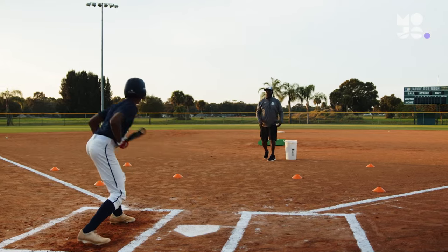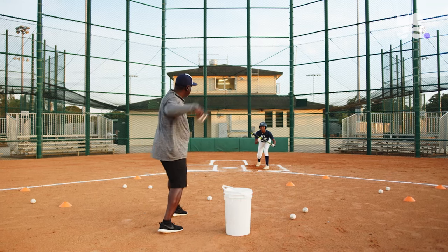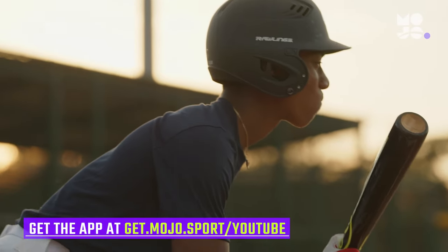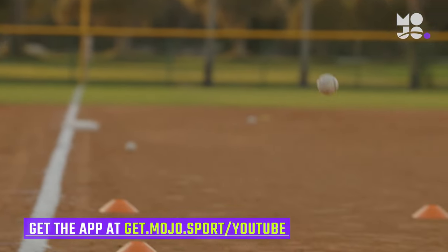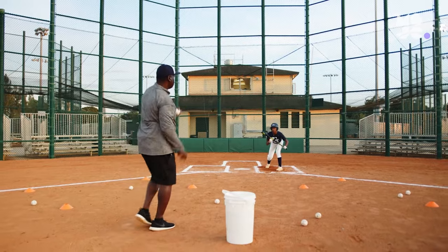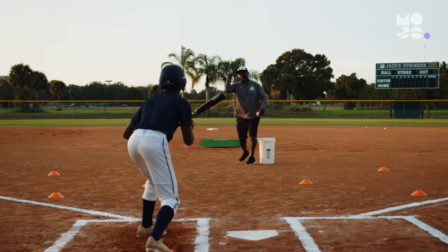Hitters practice small ball accuracy in this game we call Ready, Aim, Bunt. Use cones to create two 5x5 foot squares down the first and third baselines. They should begin 5 feet from home and extend another 5 into fair territory. One player at a time steps to the plate with a bat and helmet. You set up about 15 feet from home with a bucket of balls. Whether you're playing baseball or softball, the game is the same. You toss a pitch to the hitter who bunts the ball using proper form — feet square to the pitcher with the bat's head above the handle. They try to aim their bunt towards one of the squares. Give each hitter a few turns at bat and ask them to keep track of how many balls land on target.